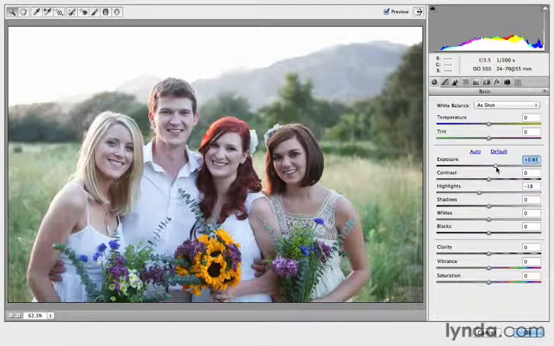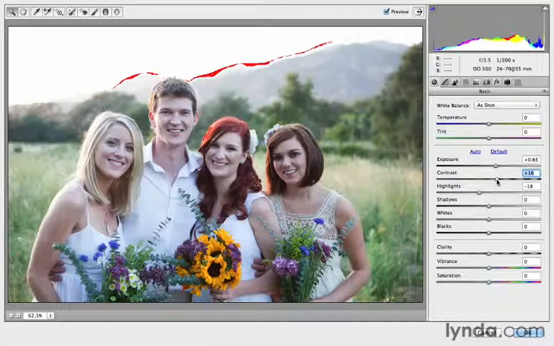In brightening up the exposure, I like the way the image looks here, but you notice there's some clipping here in the hair and also on this area in the picture. Well, let's not worry about that for now. Next, we'll go ahead and increase the contrast. And I should say, we're not going to worry about that for now because we'll be fixing that in a minute after we make some more adjustments.